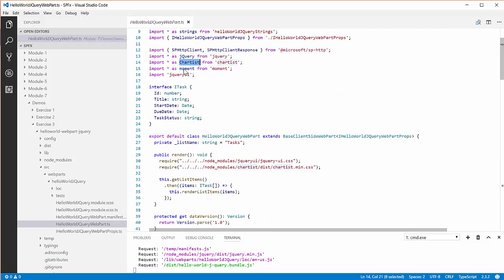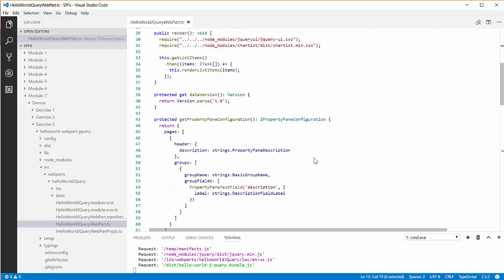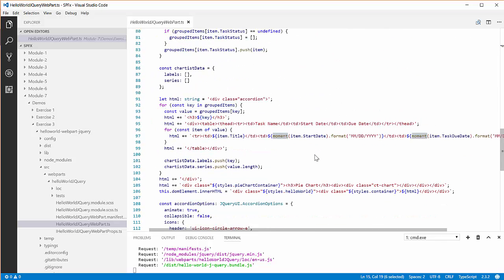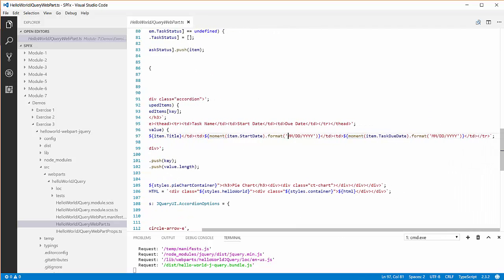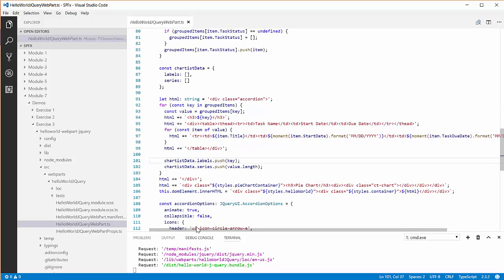And then finally, if I look at how we use the Moment library, that's used in a couple spots here. We're pretty much using the Moment library here to take the start date and the task due date out of the values returned from the SharePoint list, and then we're formatting them into the month/day/year format. So that's how I use those three libraries right there to build that up.